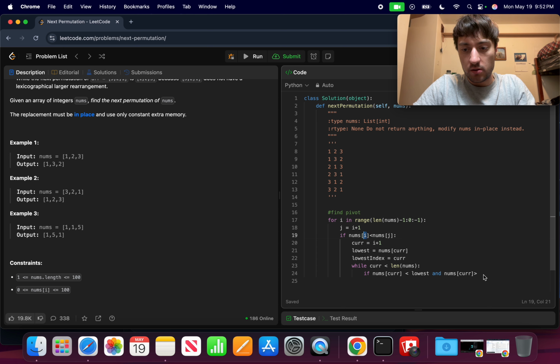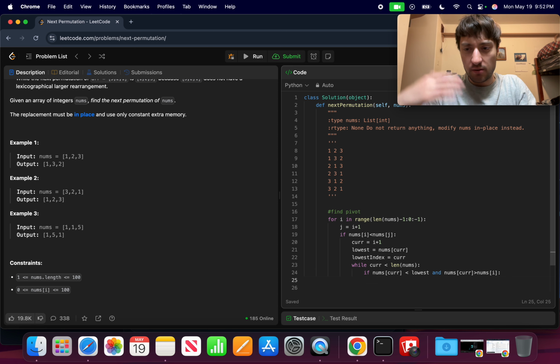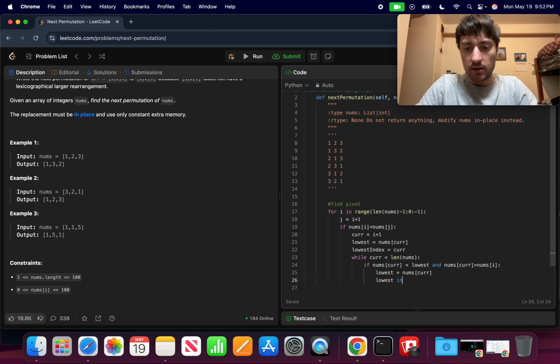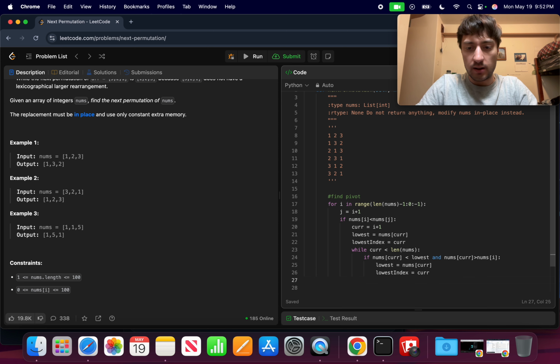I is my pivot. So nums of I, then I replace that. I say, hey, I found a new lowest. So lowest equals nums of current, lowest index equals current, and then current plus equals 1. So I loop through everything.